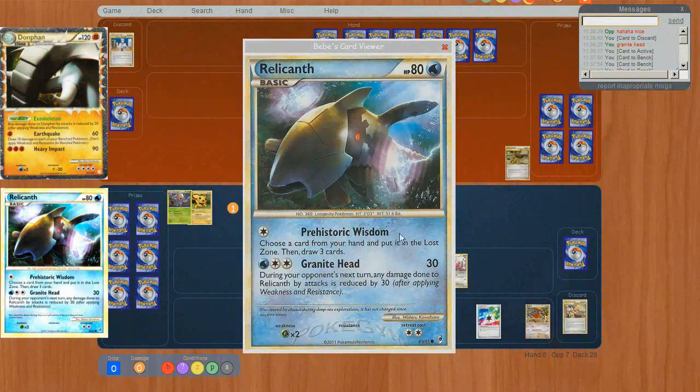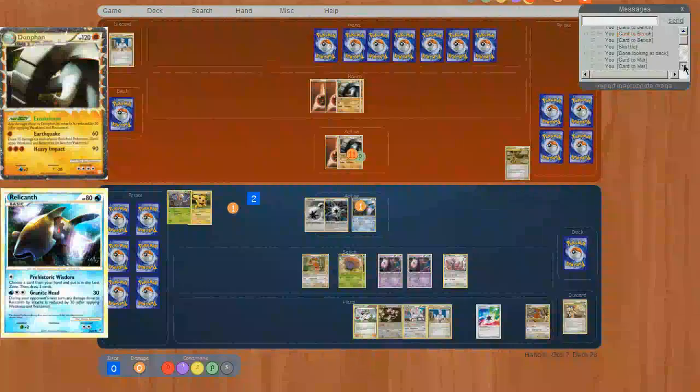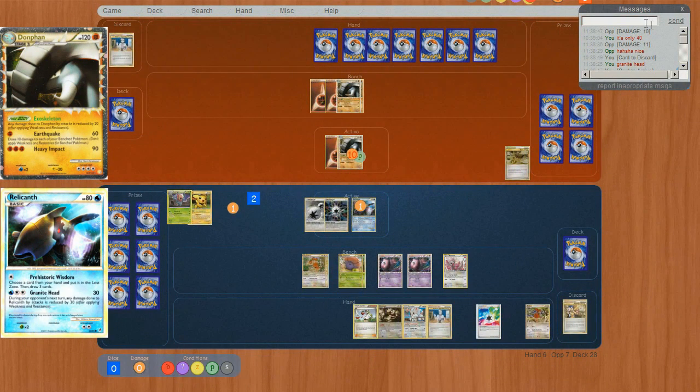So I'm going to go ahead and use Granite Head for a whopping 40 damage, sorry, due to the weakness. So it would be 30 times 2, making that 60, minus 20 for the Exoskeleton. Brings it down to 40 damage, but, yeah, go Relicanth, Granite Head. When's the last time you saw Relicanth attack somebody?